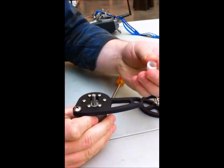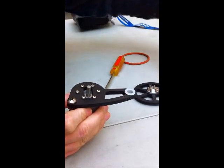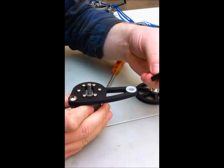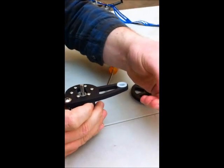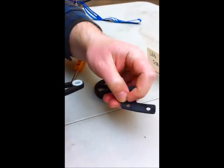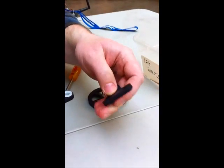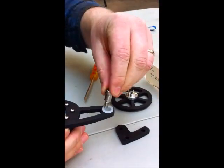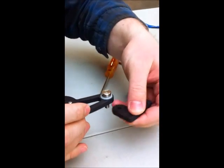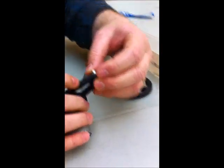That just kind of hangs on there because you're going to probably want to adjust it once you get it onto the frame. The next thing is the bushing for the main rotation — that goes in there and should pretty much just fit right in. And then this is the arm to attach to your frame. You would drill two holes into these two holes here, or they may match up with the holes already on jagged frames. And you're going to use the shoulder screw — it goes through the top of the motor mount, through the larger rounded part on the frame side of the mount.